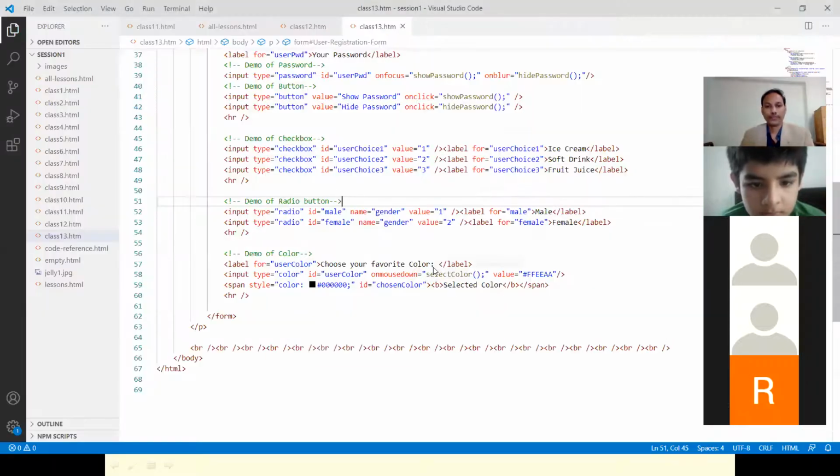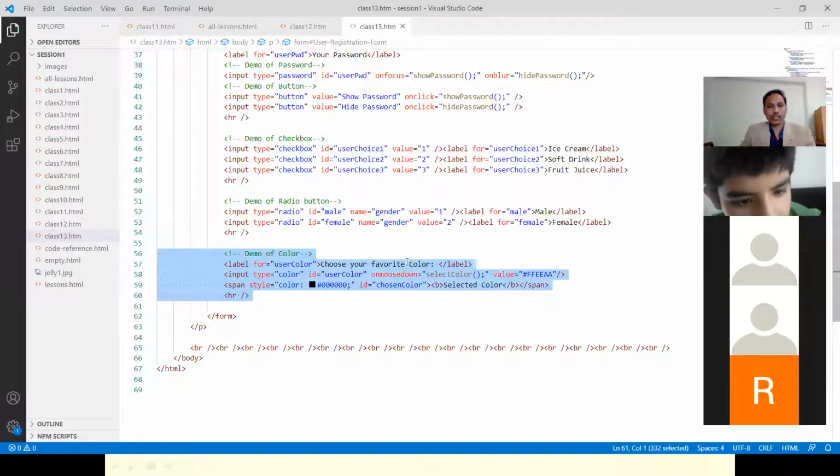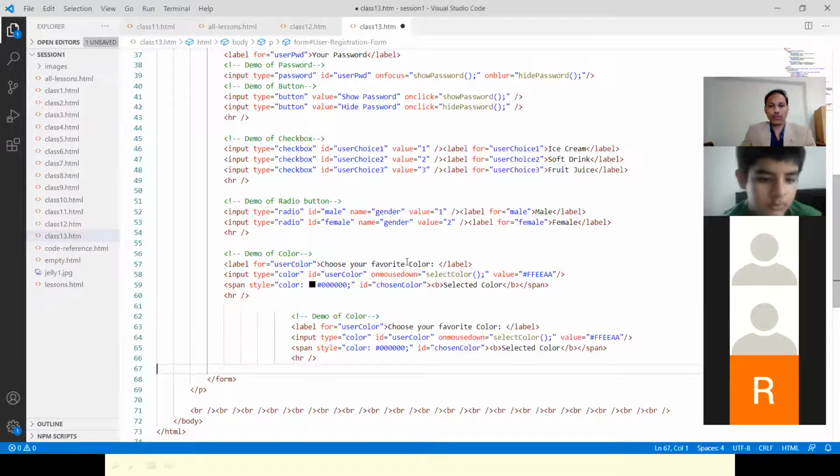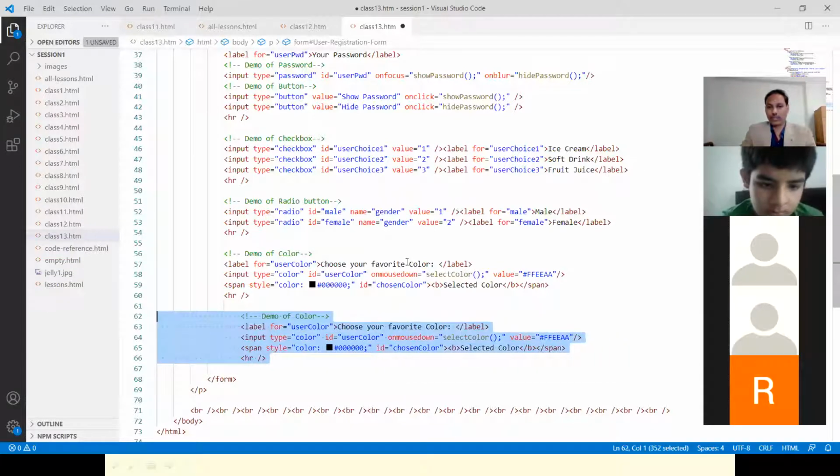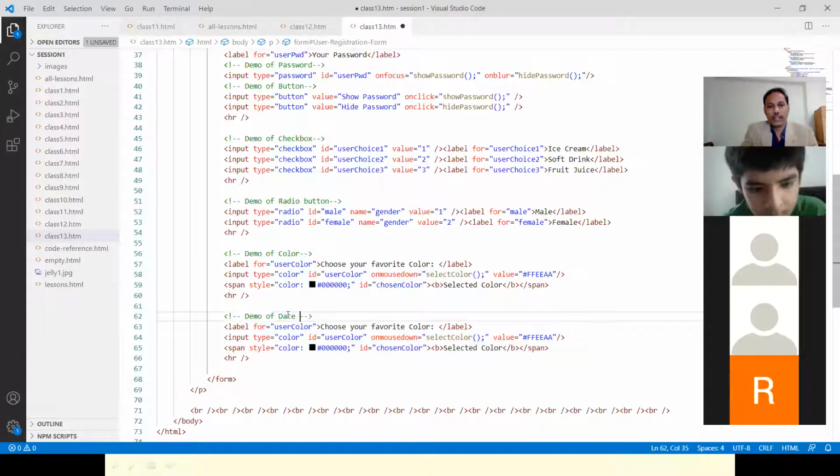The date field is also the same, but the only thing is you have a requirement for the user to select the chosen date, like a date input field. It's like a selection. Here I'll just give date of birth.